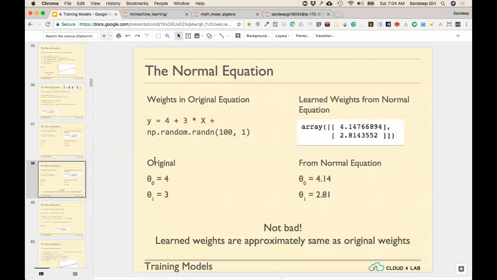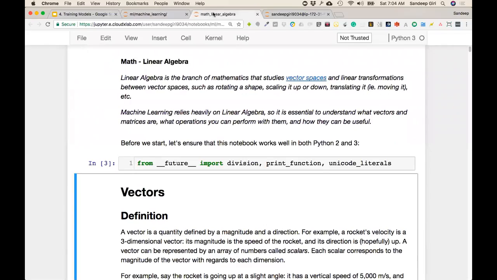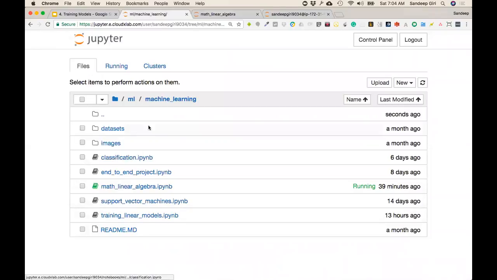All right, so now let's talk about the linear algebra part. We did a very tiny brief on linear algebra earlier, so we will do it again, and I hope you're going to like it. This time we don't have slides for linear algebra. We'll just go through this notebook, which is available in the machine learning folder on GitHub. You can just pull it in your repository and open it.